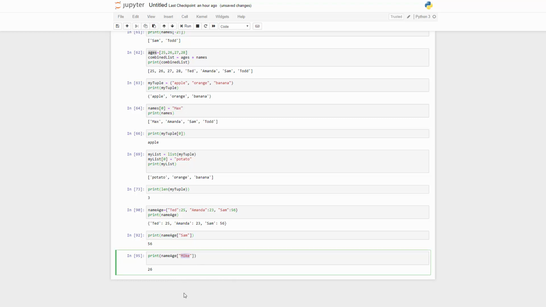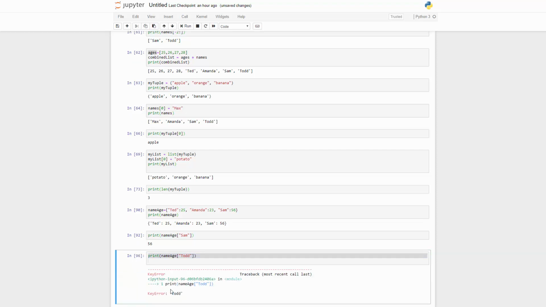But if we're getting something that doesn't exist, like maybe Toad, you get a warning error here because it doesn't exist. If you still want to say, if it doesn't exist, just give me nothing, you can use dot get. This is a safer way of getting. If it doesn't exist, you will not get an error, you will just get None. Let's try that with Toad. Okay, you're getting None. So that's just another way of getting it.